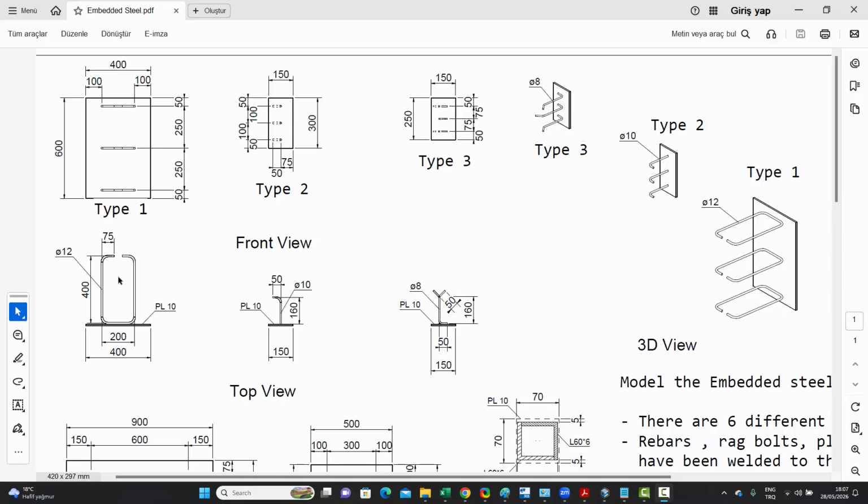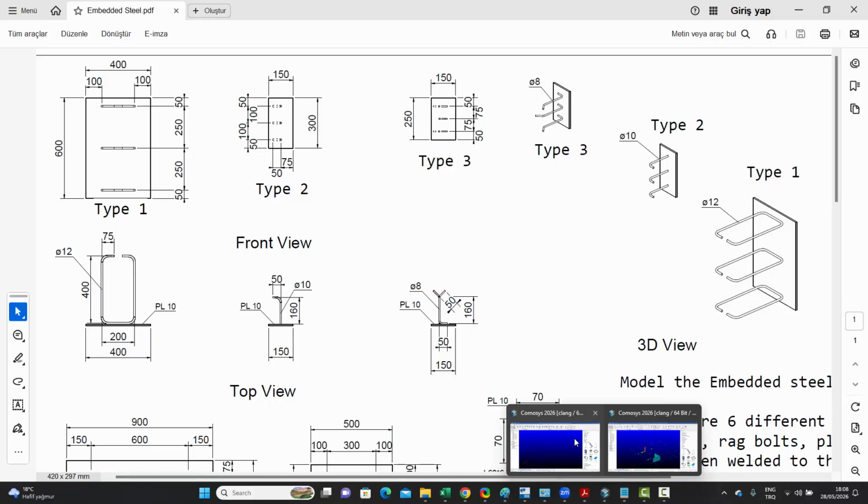So let's start with the first one, type 1 over here. It's a plate of thickness 10 millimeters, as you can see over here. And there are these anchor bars behind it. The anchor bars are 12 millimeter diameter bars. The length sticking out is about 400 millimeters. The width which touches the plate is 200. And then we have these lips over here of 75 millimeters as well. So let's try and create this type 1 bar. We'll use these distances 250, 250, 50 from the edges. And then there's only one in the other direction.